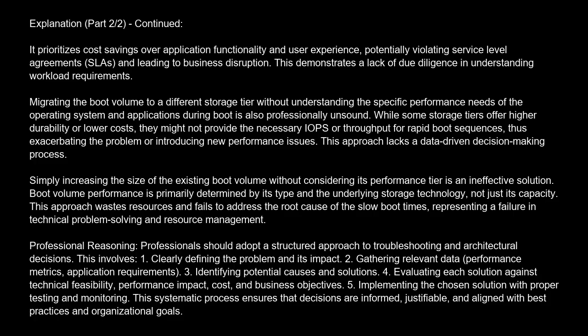Professional reasoning. Professionals should adopt a structured approach to troubleshooting and architectural decisions. This involves: 1. Clearly defining the problem and its impact. 2. Gathering relevant data, performance metrics, application requirements. 3. Identifying potential causes and solutions. 4. Evaluating each solution against technical feasibility, performance impact, cost, and business objectives. 5. Implementing the chosen solution with proper testing and monitoring. This systematic process ensures that decisions are informed, justifiable, and aligned with best practices and organizational goals.